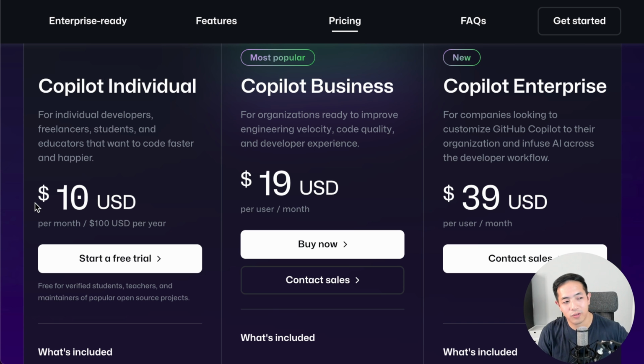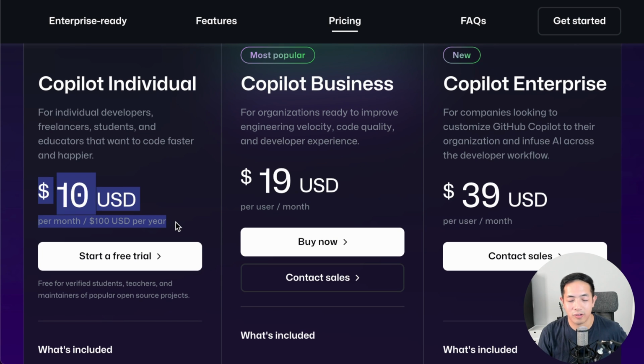Alright, so the last con, of course, is the price. It's going to cost you $10 a month, and I don't know if you'll consider it a con. Like $10 a month, what is that? That's like a Starbucks drink or a Big Mac at McDonald's. So it's up to you how you look at this, if it's really a con for you. For me personally, I'd probably pay the $10 a month.